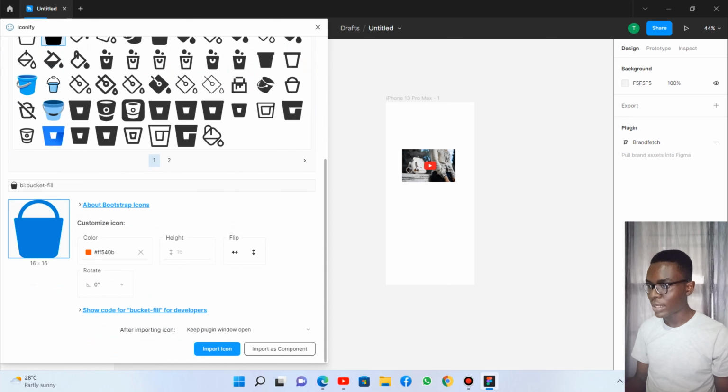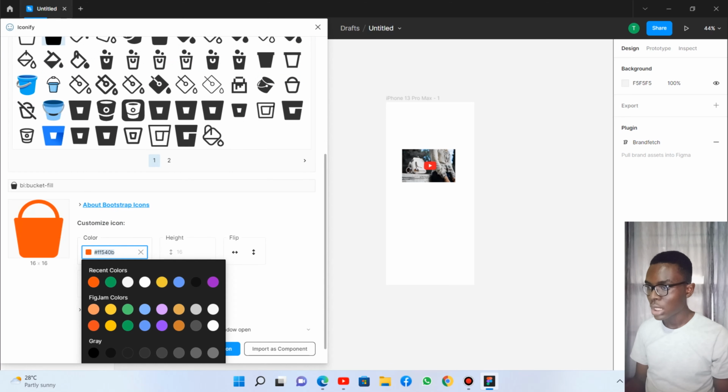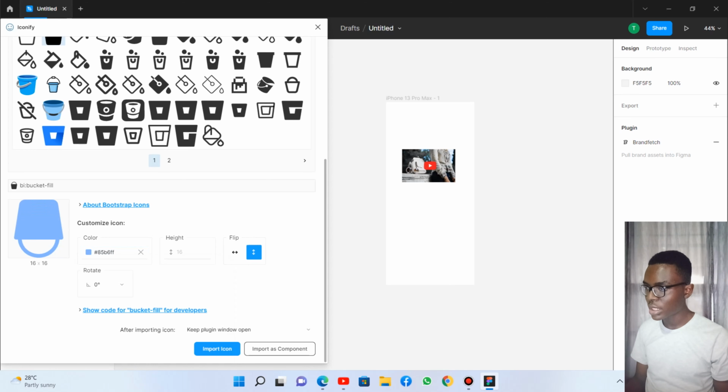If I click on this icon now, I can decide to change the color how I want it: blue, brownish, brown, yeah, green, blue, and I can also put my hex code here. If I have a particular color used for my branding and I want the icon to look like that, I can also do it right here. You can also flip it if you want it upside down or right side up, however you want it to look like. You can also rotate it. You want 180 degrees, 270 degrees, 890 degrees.